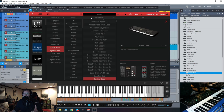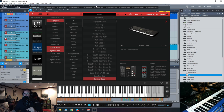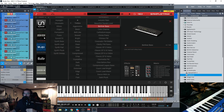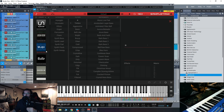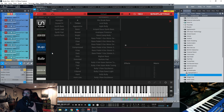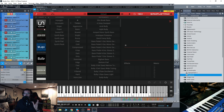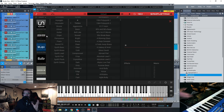I've loaded this up in Sample Tank. You can also load it up in Syntronik, and you get more controls that way. I just used it this way, just using the presets on their own, just to keep that in mind. So we have the different categories here. As you can see, arpeggios, chromatic drums, etc. We have the different expansions over here. You can click on one of those and it will only show you presets from that specific sound set. And again, there are 17 separate sound sets available, or you can just look at them all by closing out the filters, and then you have everything there.